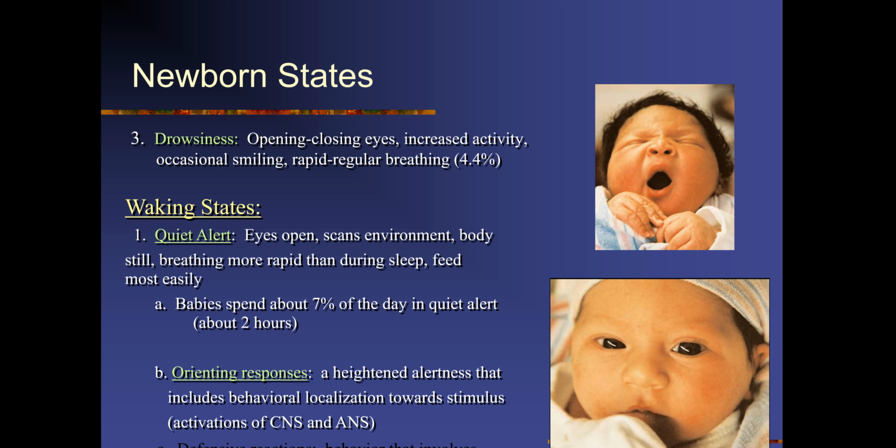Now, contrast that with another type of response that is typical during quiet alert, which is a defensive reaction. Now, a defensive reaction is behavior that involves withdrawal from the source of stimulation. So if the stimulation is too intense, and the baby can't process it all or take it all in, then they'll withdraw from it. So a loud noise they'll turn away from, or a bright light they'll squint their eyes to, as a way of kind of defending their senses against that intense stimulation.